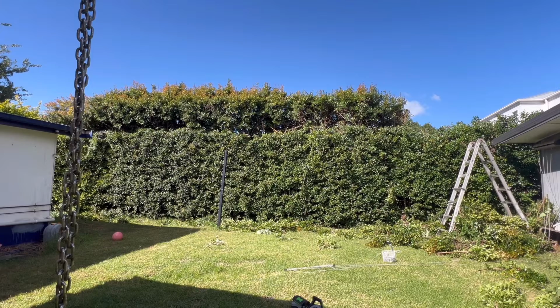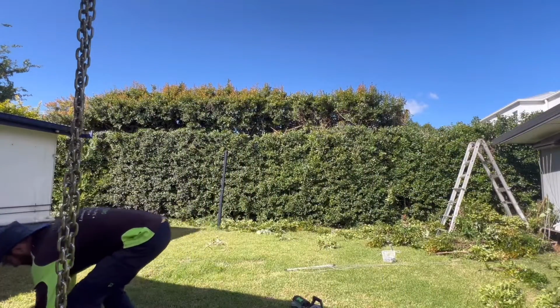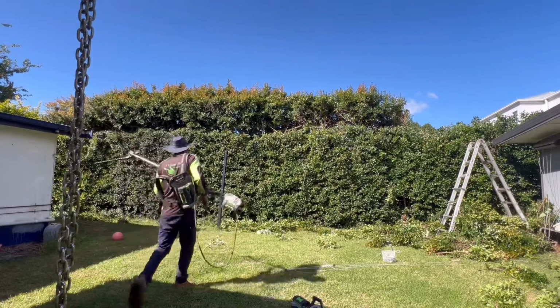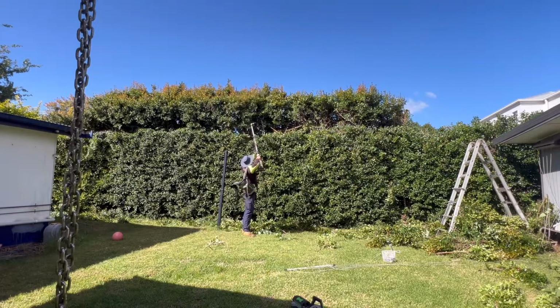Today's video is where I will be taking back, I think it's a 4 metre high Lilly Pilly hedge, down to 3 metres. So what we want today, I'll be using my Ego pole chainsaw attachment. The growth in the middle is roughly around 40 to 60 mil thick, and I need to bring it back down to this height, so that's about my 3 metre line.